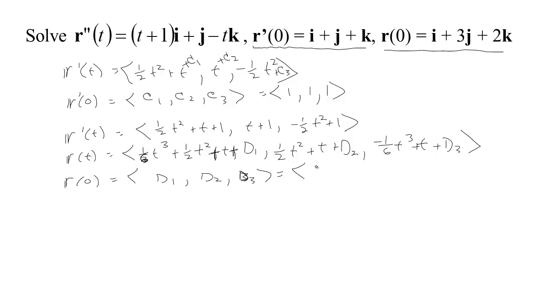But we're told that when t is 0, this is supposed to be 1, 3, 2. So we can read off what d1, d2, and d3 are by comparison here. And that allows us to find the specific position function that applies in our case with our given initial acceleration, initial velocity, and initial position.